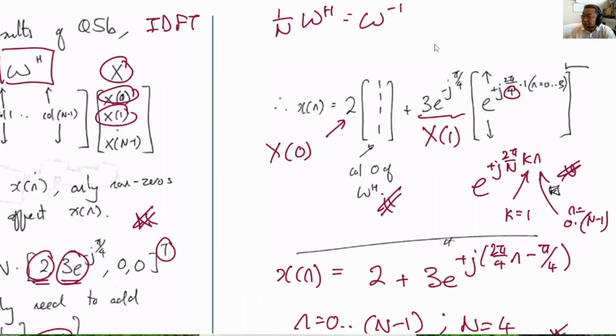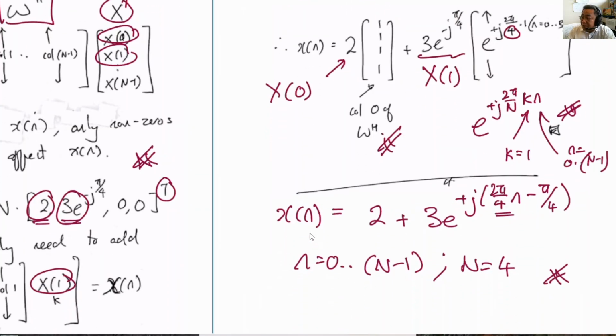Now, if you want to compactly write this in equation form, then we write it this way: small x[n] equals 2, any n, doesn't matter, it's still 2, 2 times 1, so it's 2. The coefficient 3e^(-jπ/4) can be collapsed into multiplying e^(j2π/4), in this form. So it's 2π over 4 n, which is here, minus π over 4, we bring the j out. And then we, of course, need to write the index interval, 0 to capital N minus 1. So this is the answer that we are seeking. Thank you.